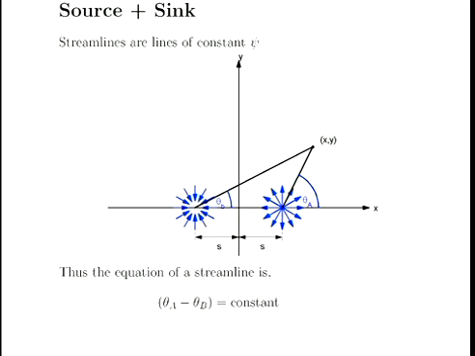Okay? So a streamline here is defined by the trajectory of that xy coordinate, where theta A minus theta B is equal to a constant. So actually, if you stare at this long enough, you can see that that angle that I've marked in red, alpha, is just equal to theta A minus theta B. So with that in mind, what shape are the streamlines going to be?